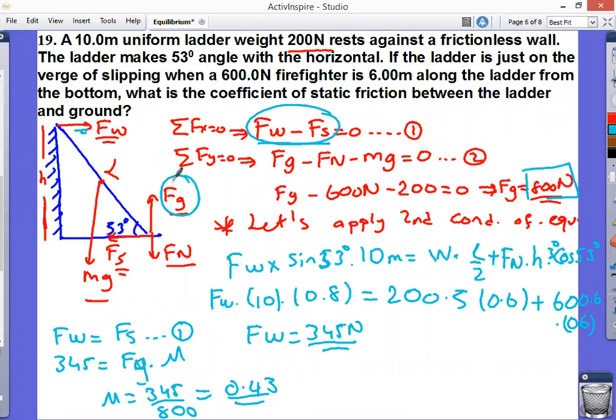Isn't it the same, sir? No, they are not the same. The normal force and the weight are not the same. Look, weight is due to the ladder, okay? This is the weight of the ladder, since it's inclined. And the normal force is just vertical, okay? It's just a vertical surface force.